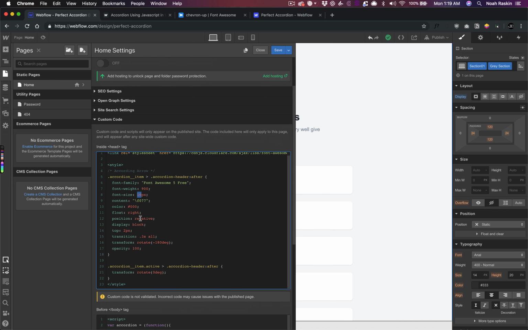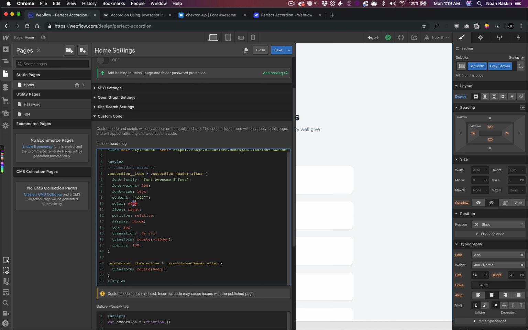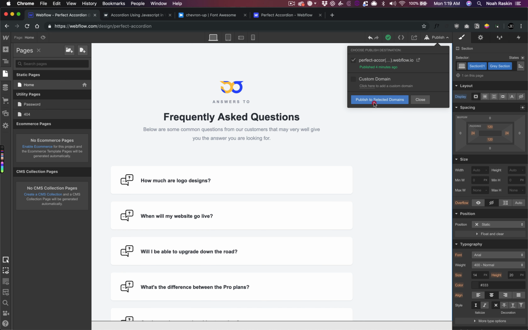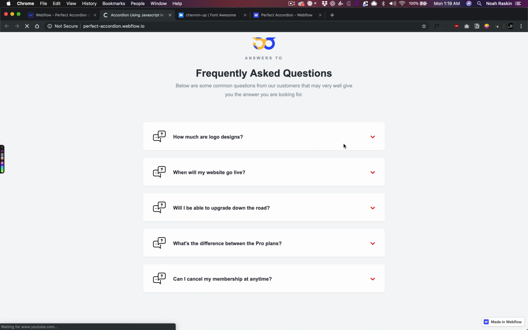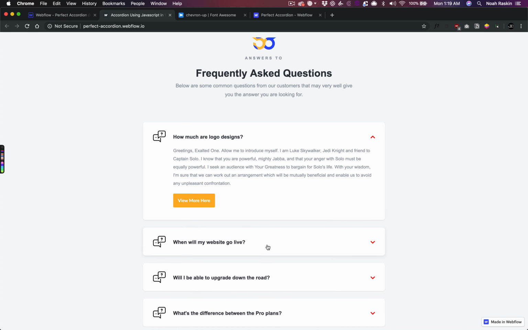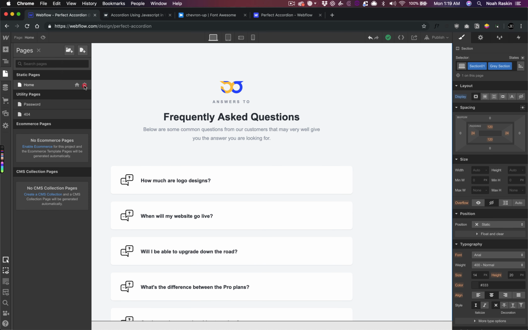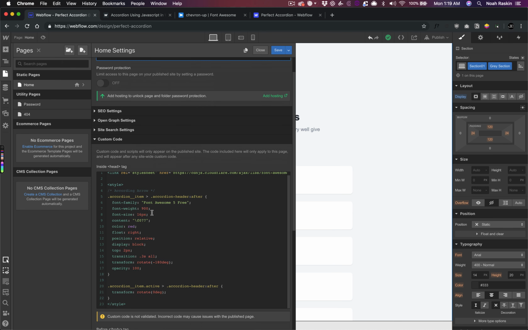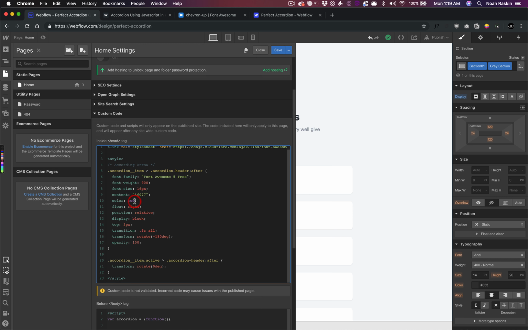I use that all the time. And you can also change the font color, because it's a font. So if we changed it to, let's say, red, obviously we'd have to get rid of the hashtag. I'll just show you this real quick. If I were to save it, you can see that all the arrows are red now. So it's pretty cool and super easy to do. And it shows up perfectly on mobile, so everything is good to go. It works in every browser, so that's good.